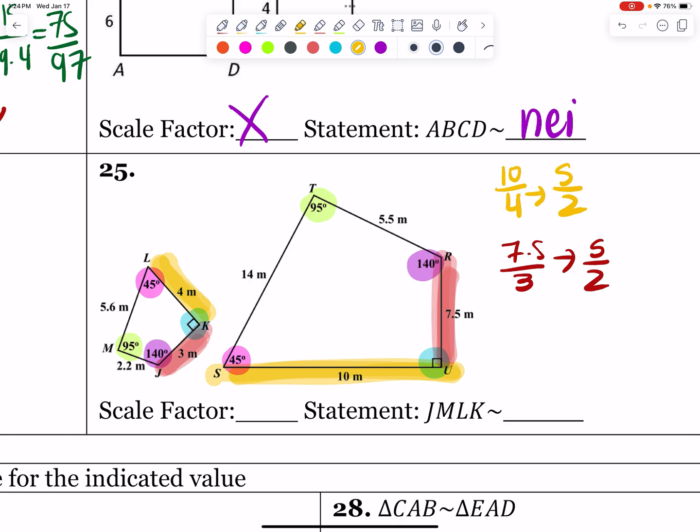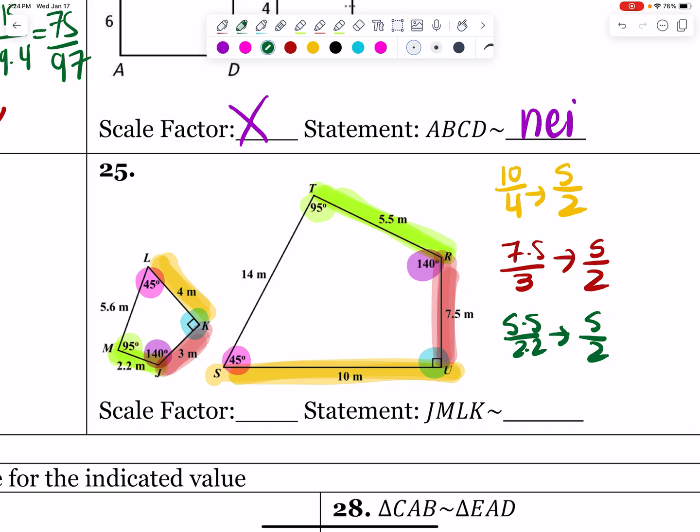Let's do that again. Let's find another color to work with. So let's work with between yellow and green and purple. Green and purple would be 2.2, so 5.5 over 2.2. 5.5 over 2.2, which is going to be 5 halves. You can check that as a decimal if you needed to. That's going to be 2.5.